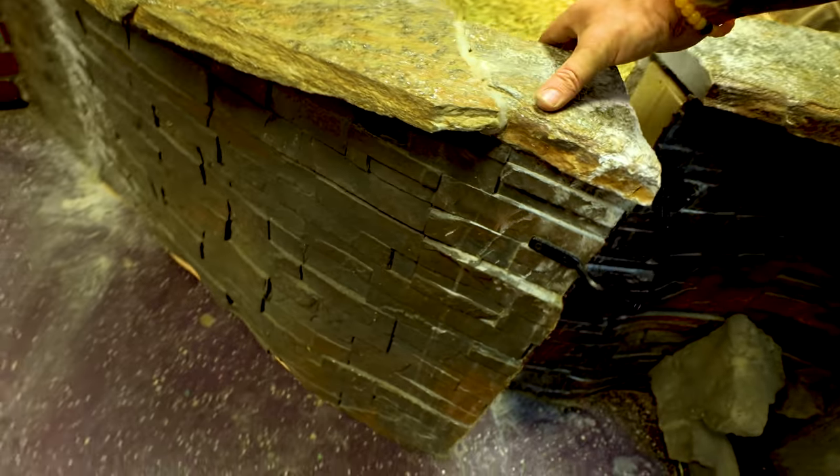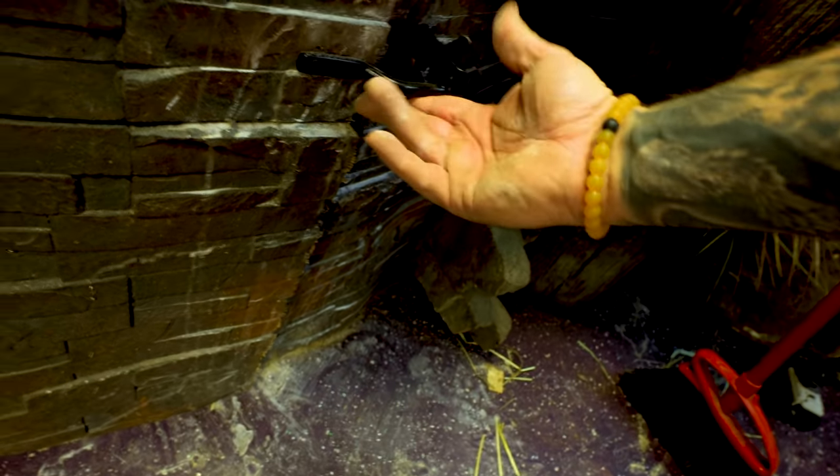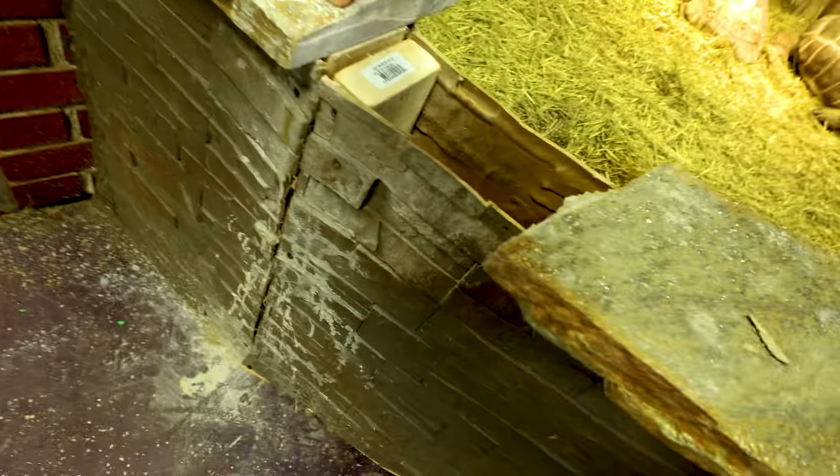All right, so this is as good as it gets for the moment. We actually have a latch here — it undoes, it kind of rolls over here, and I can open it up. Matilda and the other tortoises can come out if they want. I'm embarrassed, guys — I'm pretty good at building stuff and this is definitely not my best work, but it is what it is. I can repair this, attach this, clean it up, and this is just going to have to do for now. I'm not happy — today was a tough one, not going to lie.